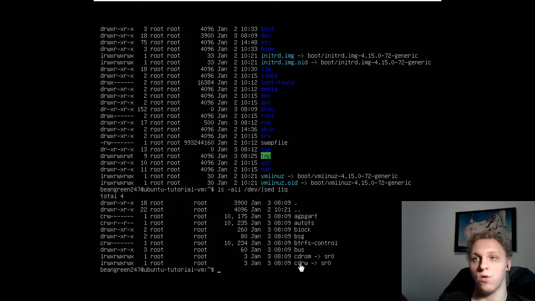The same thing goes for your CD-RW, for your bus, for your block devices. Everything is in here in the device folder. So yeah, that's that. That's what I wanted to explain essentially. That's devices.